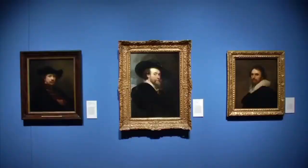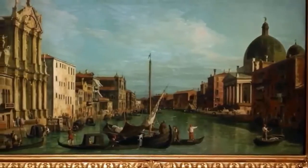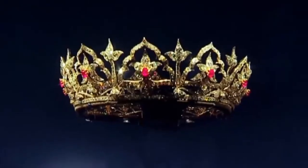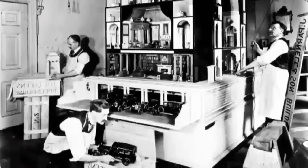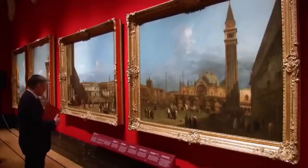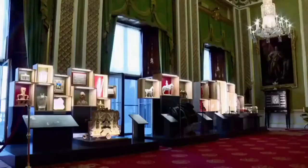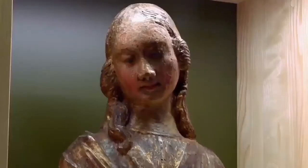And the history and heritage continue inside the palaces as well, as they also house thousands of priceless treasures. Collection of art and furniture and beautiful treasures in the whole world. It's really effectively all of the things that have been collected by monarchs over the years. So therefore it's a brilliant collection that reflects our nation's evolution and historical significance. The Royal Collection tells us amazing things about the last 500 years of British and world history.